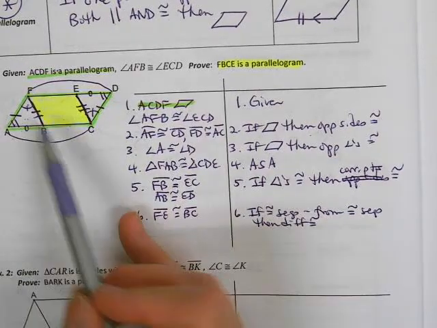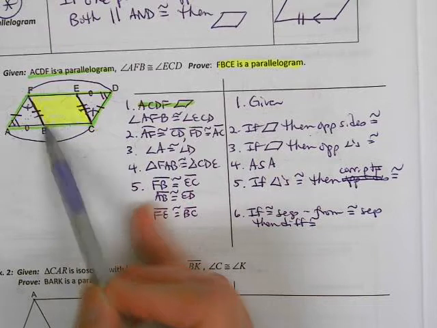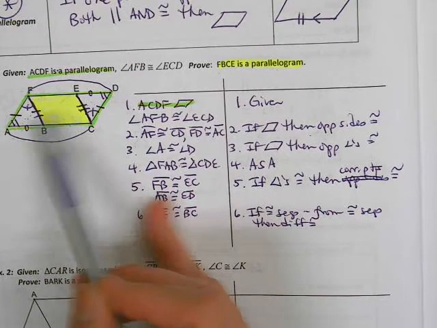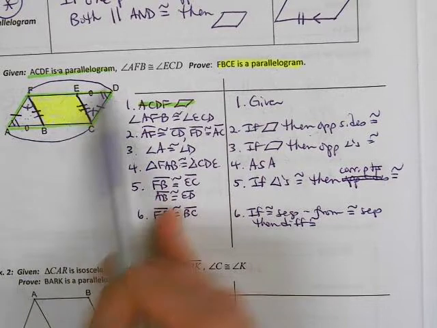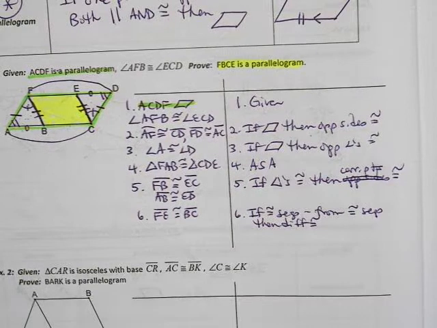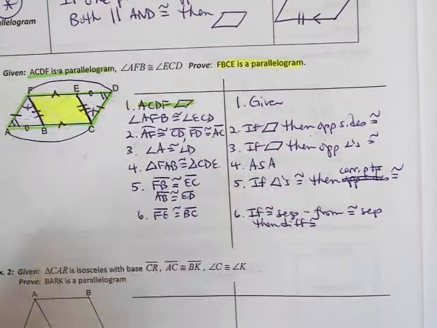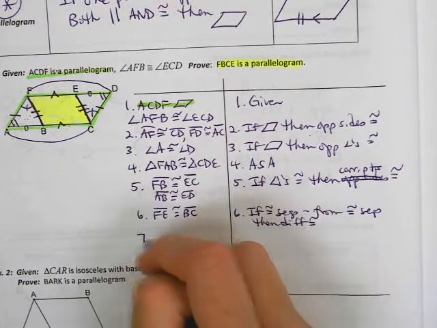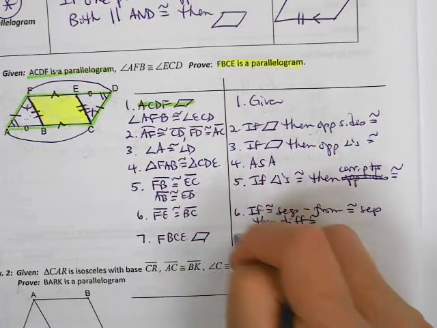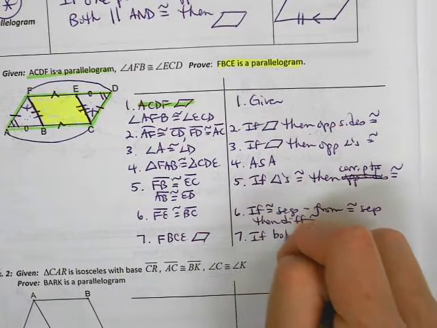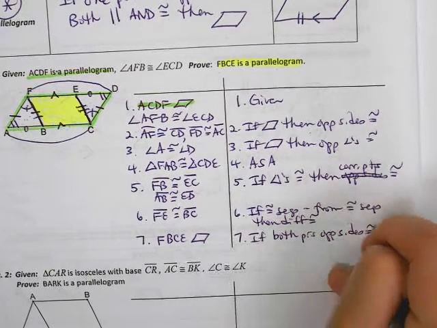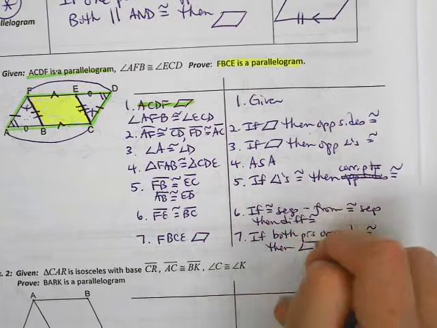So again, from these two triangles, I use these two sides, which are corresponding parts, and I also chose these two sides, which were corresponding parts, which I then subtracted from the green sides of the parallelogram that I knew opposite sides were congruent. So now I have this congruent to this. So now I believe I have reason number 2 that we listed there. I can say that yellow guy, FBCE, is a parallelogram because if both pairs of opposite sides are congruent, then I have a parallelogram.